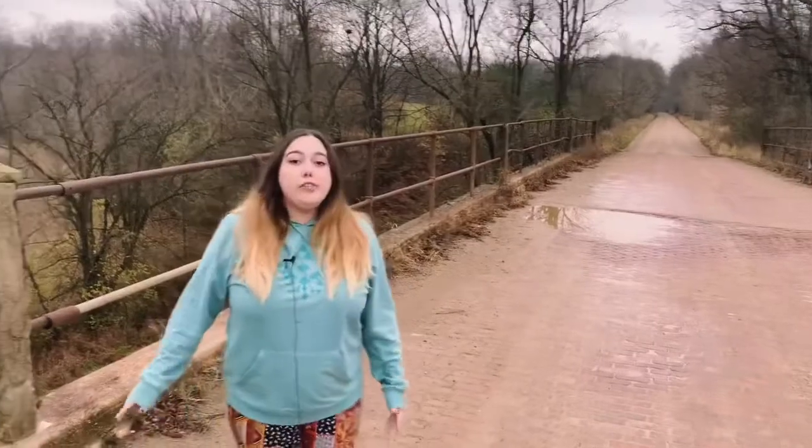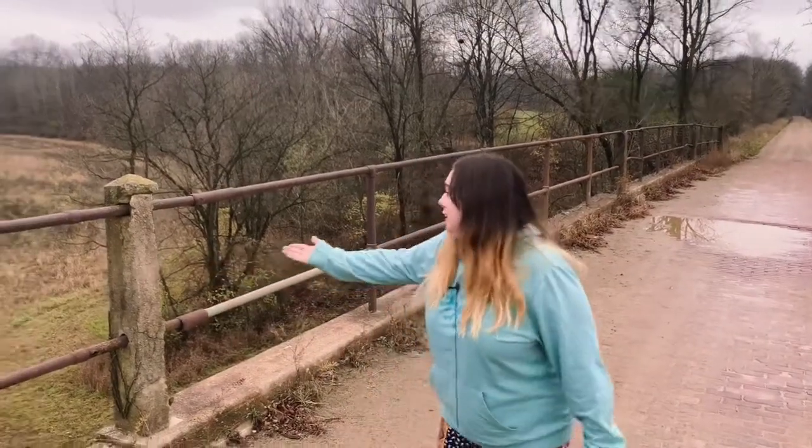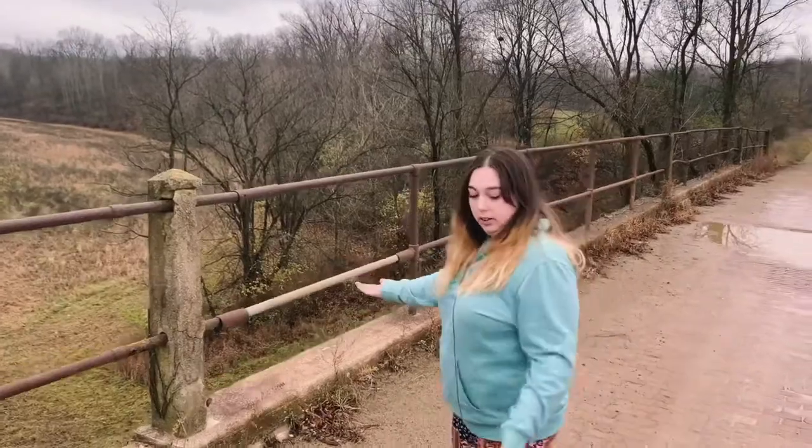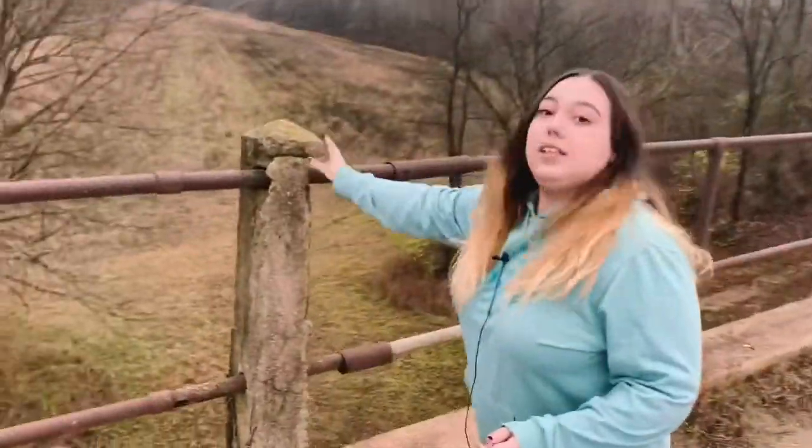Now, I'm not sure if I can get a view of the actual support structure, but the support structure is what actually makes this bridge so unique besides the brick deck, because they don't build with those structures anymore. Also, look at the sides of these, guys. Look at the rust. Look at the decay on the concrete. Come closer. Look at this.